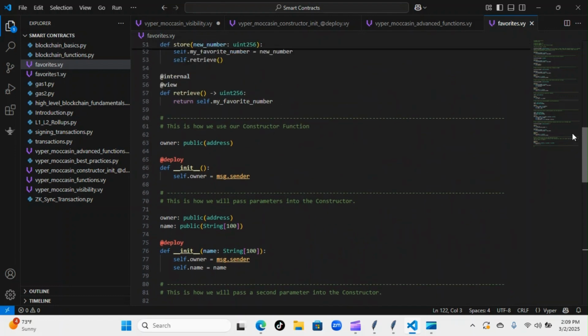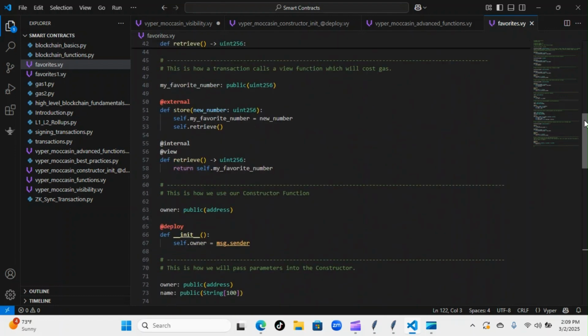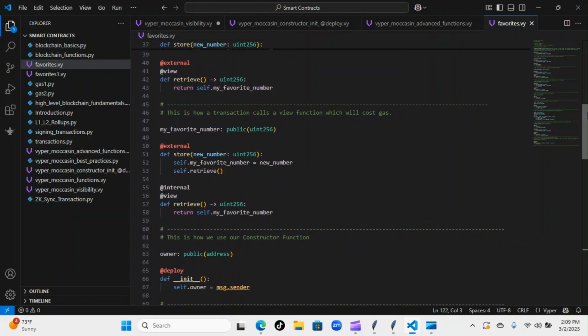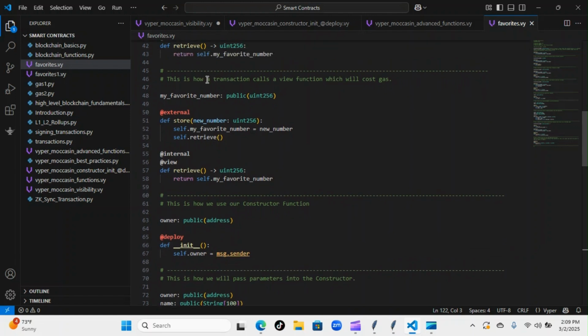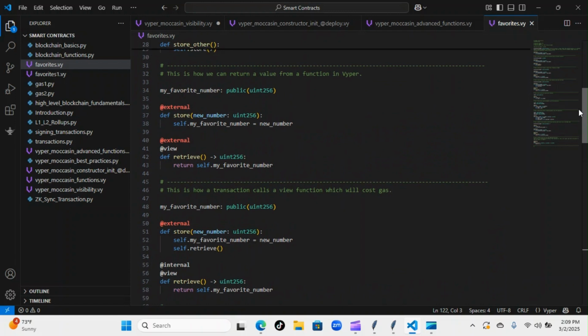And I can show you what section we're going to be in. I do have a bunch of examples because we moved far ahead in the modules. So we are well past that point now in the actual coursework. But I have to come back to show you in the actual work here. So this is the section we're at now. And this is how a transaction calls a view function, which causes gas. Let me see if I can get the one that doesn't cause gas at all. It's this one here. So this is how we can do it without causing any gas.